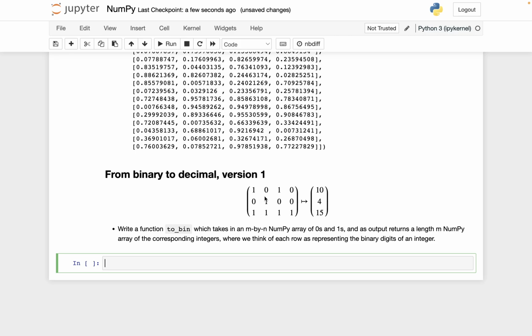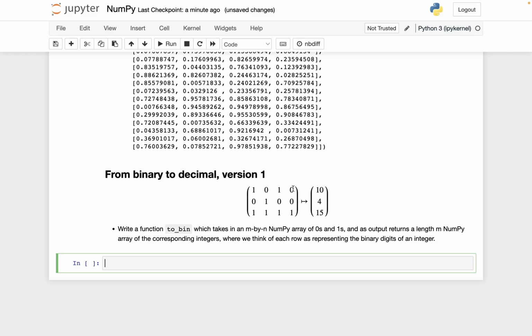In this and the next couple of videos, I want to talk about a function that takes as input a NumPy array like this, and as output returns a one-dimensional NumPy array. How we get from the two-dimensional version to the one-dimensional version is we think of each row as representing a digit in binary.